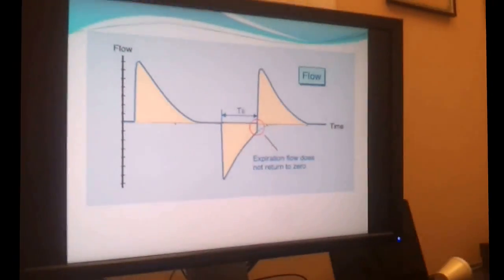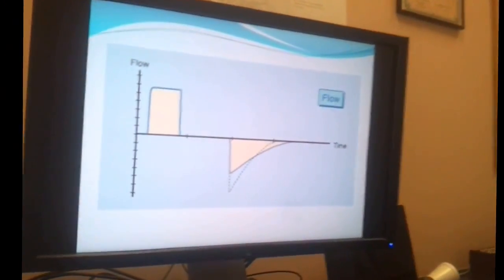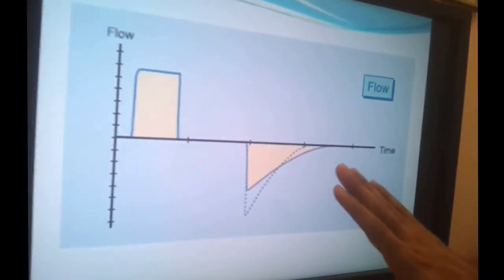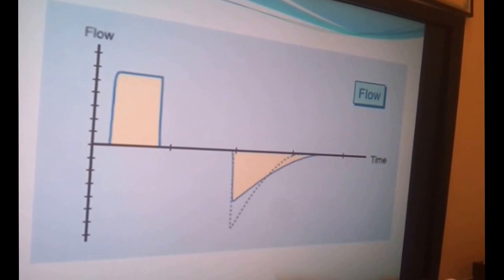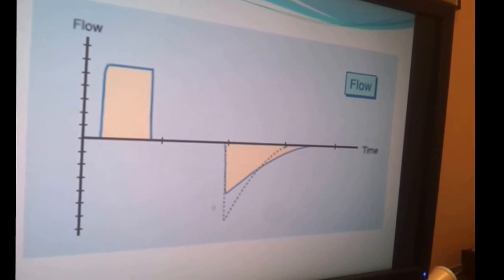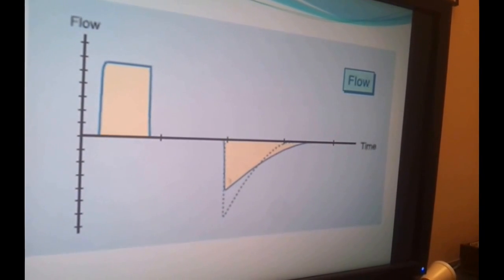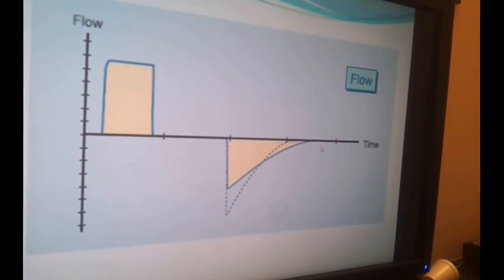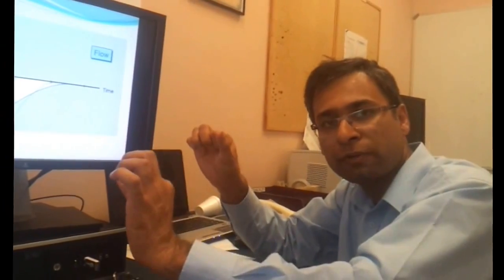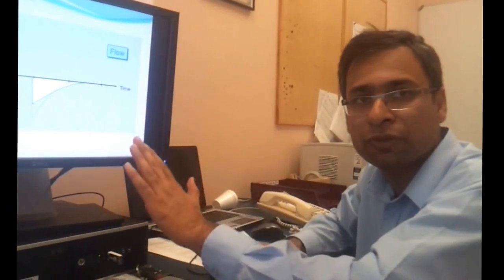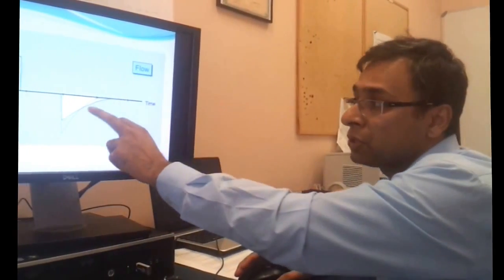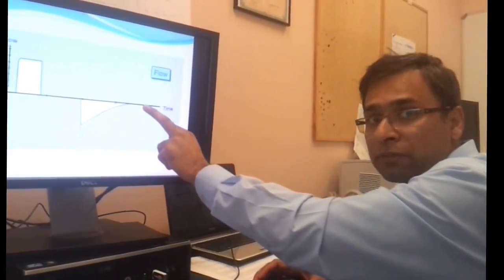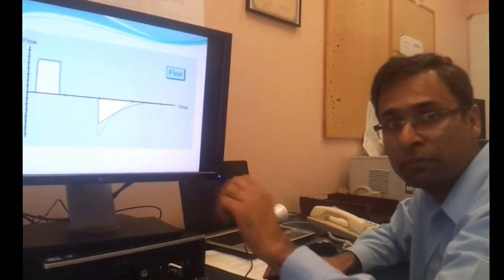Yeah? Now, this is just showing someone with asthma. Just disregard this part. What's happening here is that this dotted line should have been the normal expiration, whereas the patient's expiration time is taking way longer because the airways are small and they are breathing through a very narrow hole and having a very prolonged expiration. So we should always look for that. We should treat that with bronchodilators or anything you like, and we should allow them enough time so that they can expire fully, so that their lungs don't balloon up.